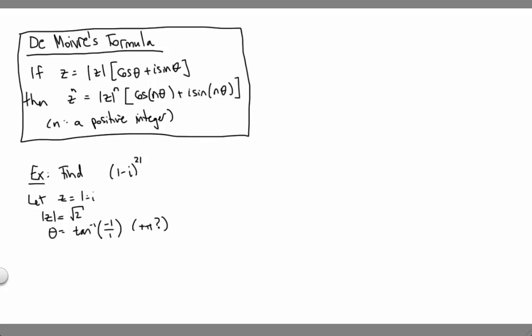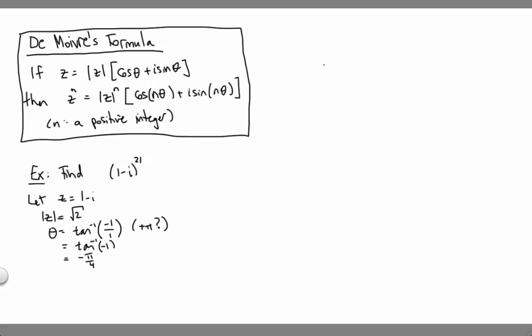Okay, so anytime the real component is positive, that tells you that your vector would be going over to the right. That means you don't need to correct your angle. So positive real component, don't need to correct the angle. Negative real component, do need to correct the angle. So in other words, theta is just equal to arctan of −1.